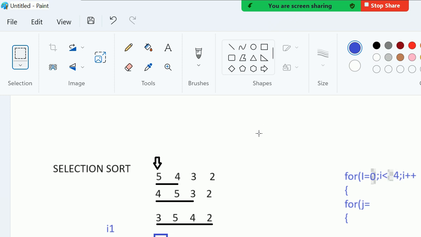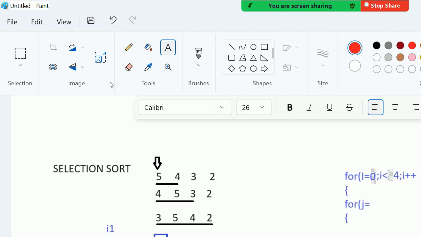I will have to go 4 times. So now in the first iteration, how many comparisons do we have? Which element am I comparing with which element? Which index with which index am I comparing? In the first iteration, first comparison.